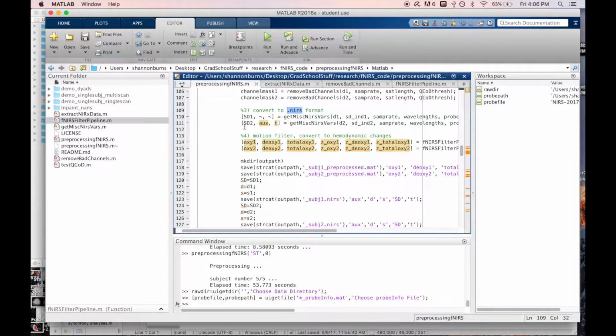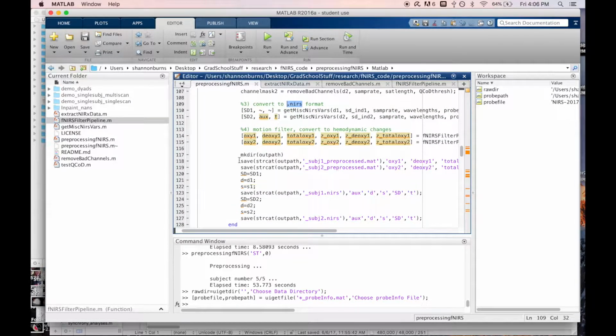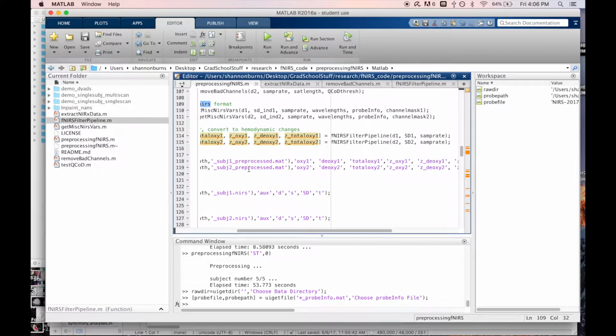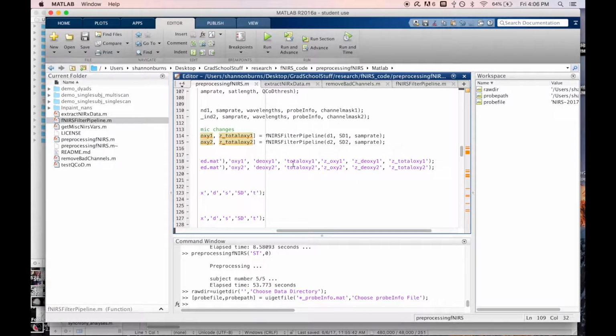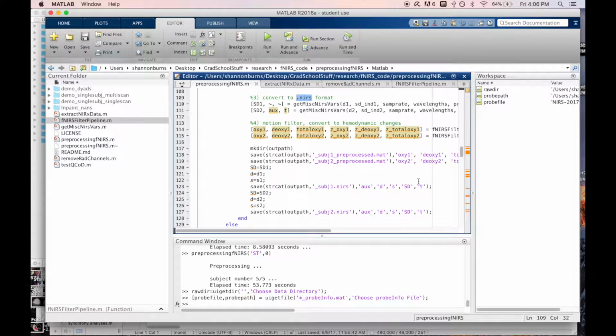The last thing that happens then is just to save these outputs. We're saving both the 6 versions of the chromophores as a Matlab structure that you can then open and look at all of these as matrices in Matlab, and then as the NIRS format, which saves the raw or the preprocessed data as well as these other information bits about like what your probe structure was and stuff like that. So now let's run it.